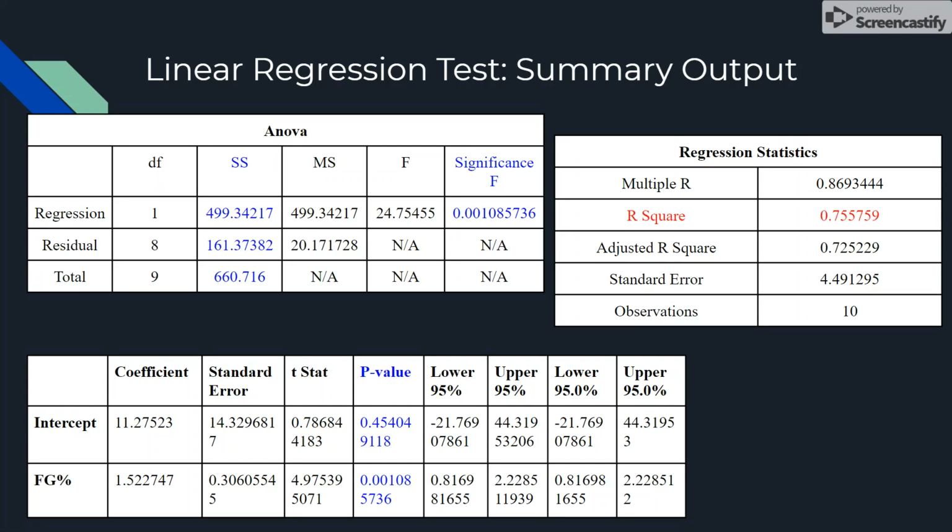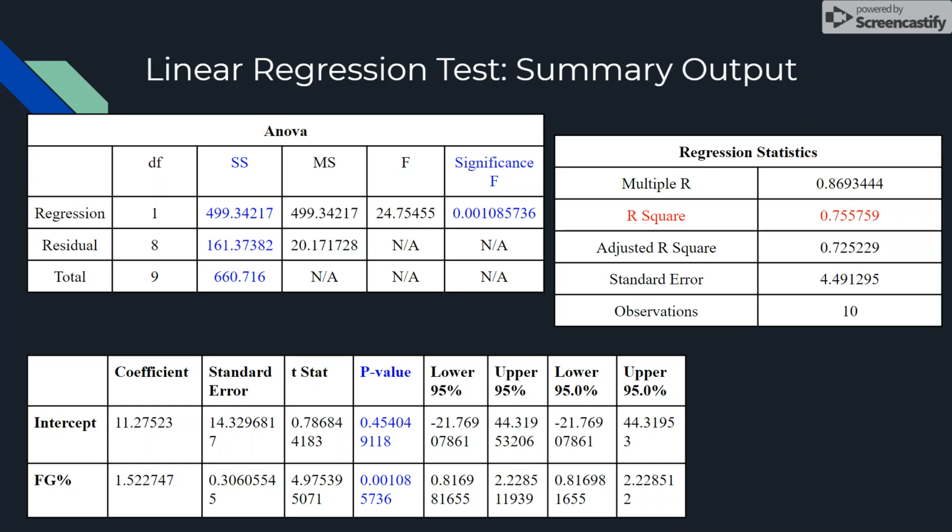Finally, another important stat is the significance F value, which is also highlighted in blue. And this stat shows the percentage chance that a variance appears in our data when no variance actually exists. In other words, according to our data, there's approximately a 0.001% chance that the data in our tests appear skewed when they're not actually skewed. And so, as a general sense, the lower the significance F value, the more precise the data. So because our significance F value is so low, our data is pretty precise.